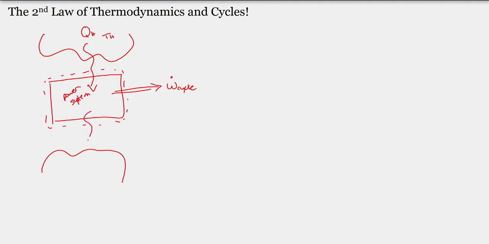And I have to reject heat to my low temperature power system. And these should all be on a rate basis here. Okay. And we said, hey, we know that we can define an efficiency for the power cycles, and we denoted that with the subscript P as being what we want, which was the work out of that cycle, divided by what we paid for to get it, which, remember, was essentially the heat transfer from combustion or from whatever the high temperature reservoir source was, the energy carrier for that high temperature reservoir, which, again, in most power plants is going to be a combustion source.